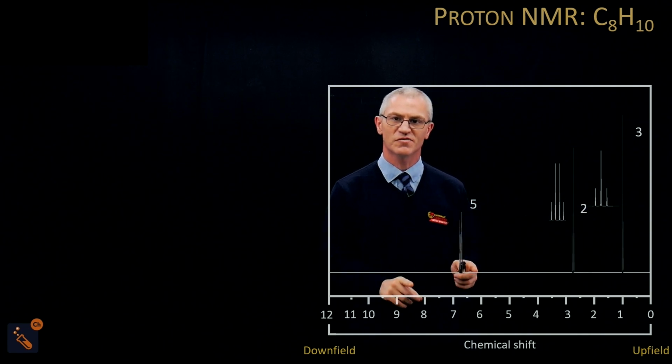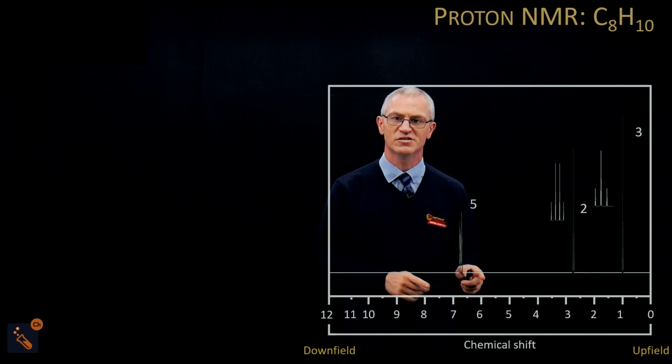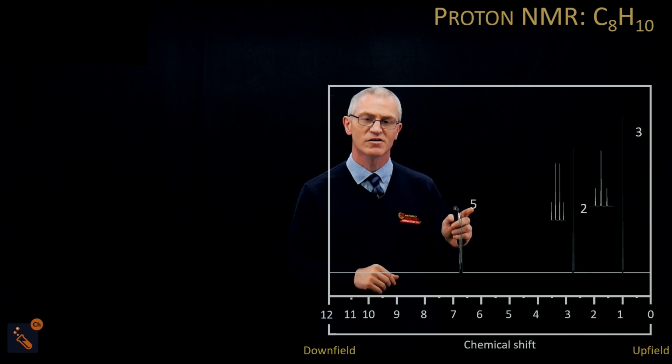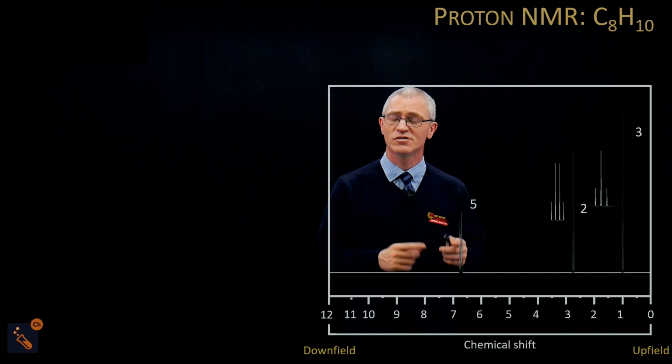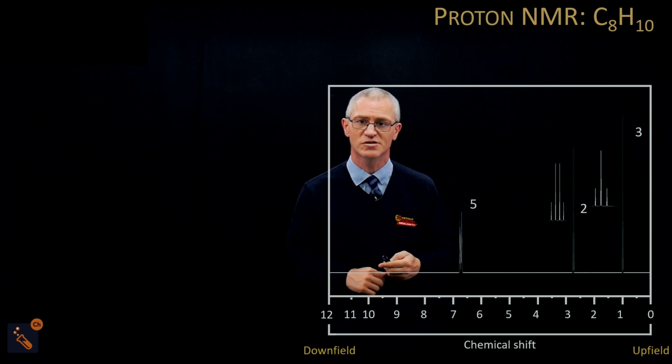The next learning part from this NMR is the fact that this is benzene. Anything between 6 and 8 is benzene. Hopefully you've got your data sheet on you right now so you can check that. So between 6 and 8, benzene. And there's 5 hydrogens giving that peak, which means it's missing one hydrogen, which means it must have a group where that hydrogen is. It must be substituted at that point.